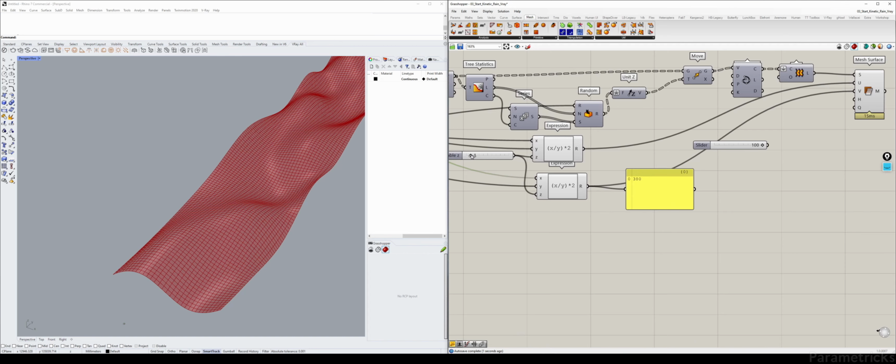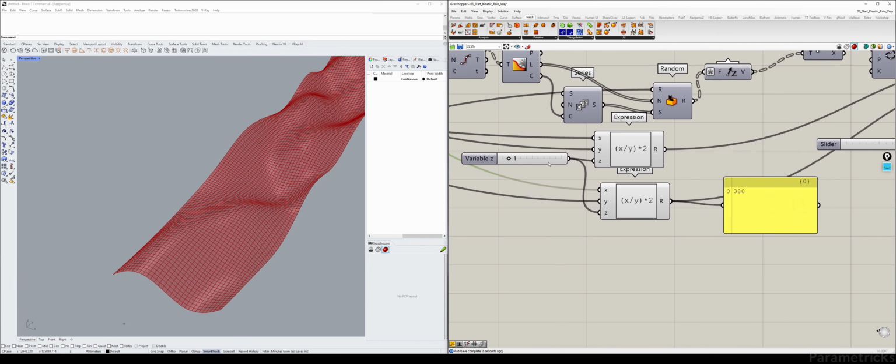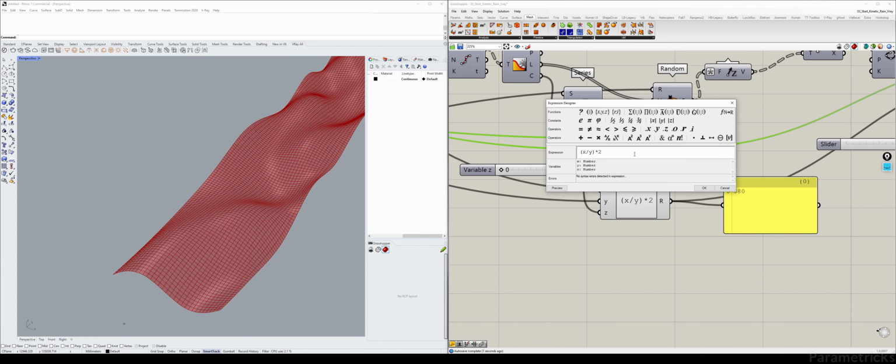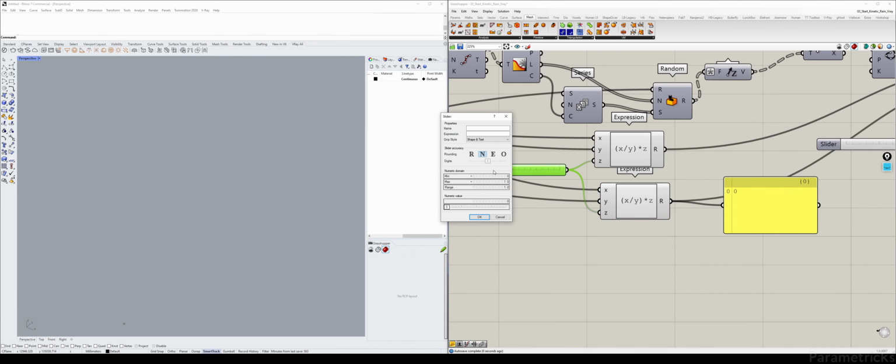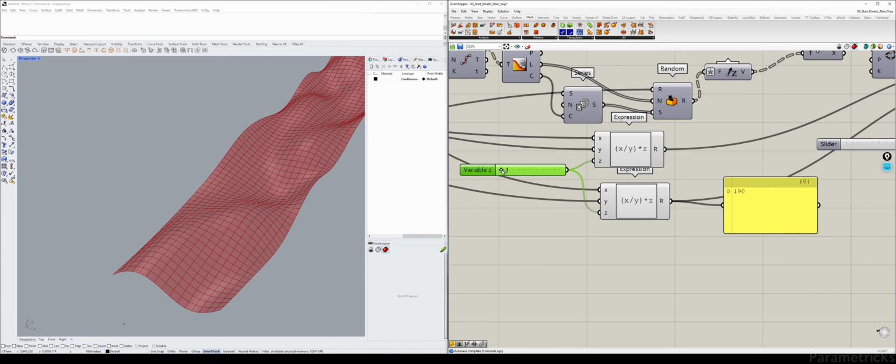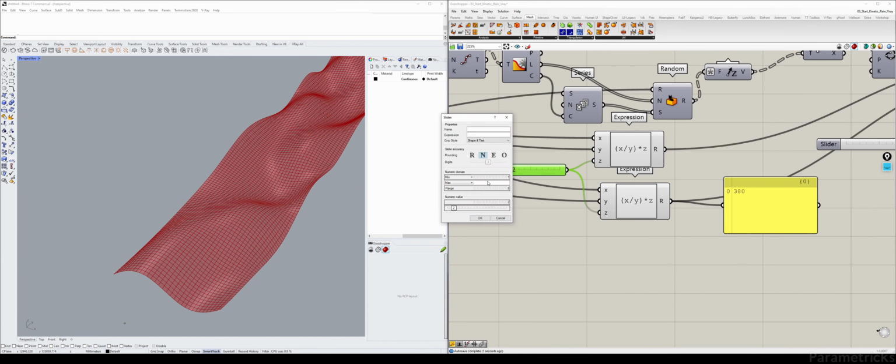If we introduce times 0, 0 doesn't exist, so we should be careful with that. That's weird. Times 0 should give us 0, but this is not giving us a 0. Oh, because I have entered a 2 instead of a 0. Because times 0 means 0. So let's say 1. If you want a fine mesh, I probably should limit this for the sake of safety.